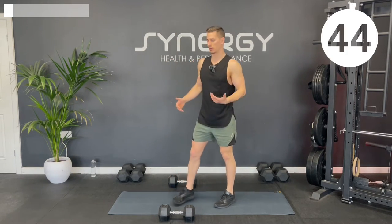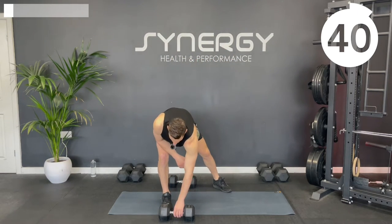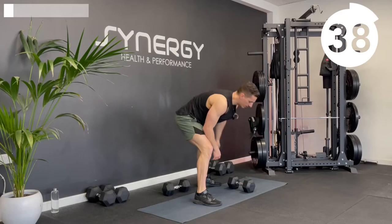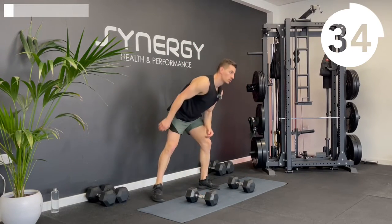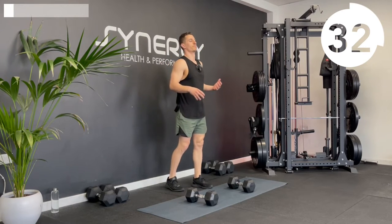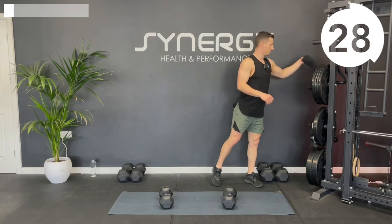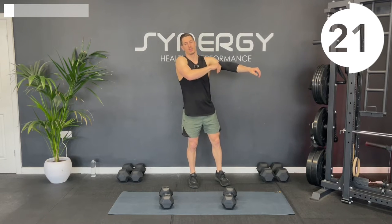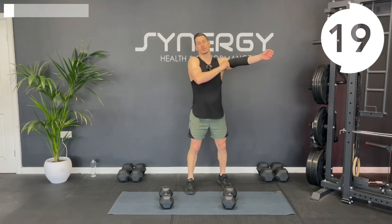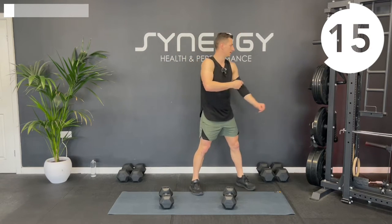All right, great job. We've got a short rest now. You're gonna grab some dumbbells. I'm actually gonna use the same ones that I warmed up with. And we're gonna do three strength exercises. We're gonna do a strict press, so that's a shoulder press, without any help of the legs. We're gonna do some alternating reverse lunges, and we're gonna do some double dumbbell cleans.